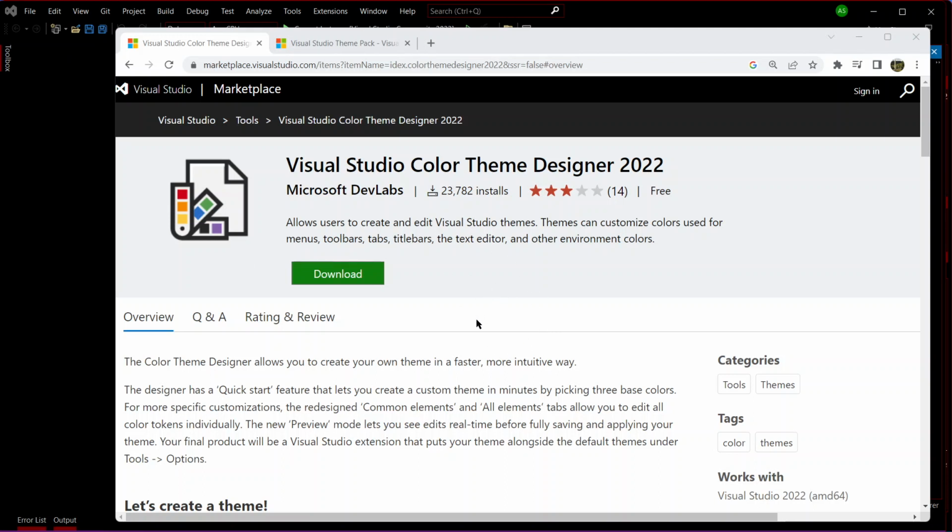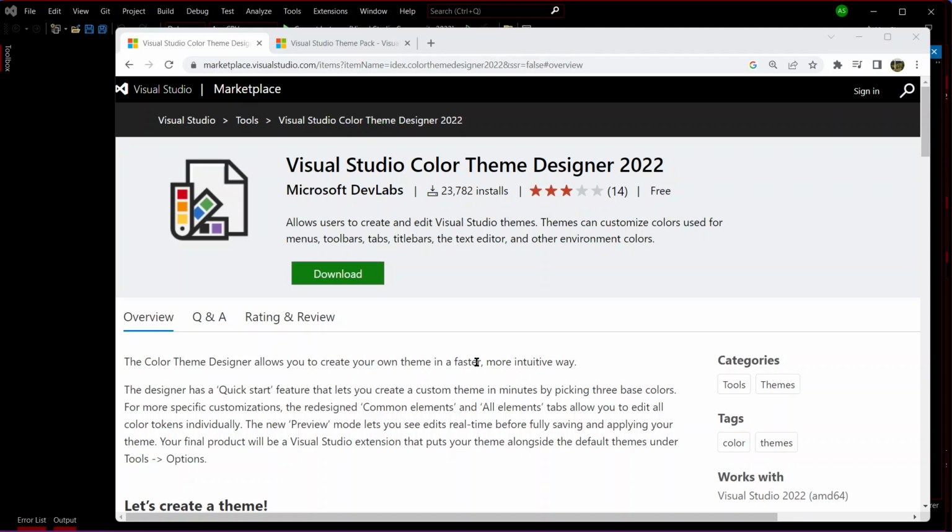The other issue is that if you select someone else's theme, you can't tweak it at all through the Visual Studio settings. There are some things like syntax highlighting that are exposed, but a lot of the stuff that is set through a theme, those options are not exposed to the Visual Studio environment settings anymore. So what you have to do is build your own theme if you want to tweak that stuff. You can take other people's themes and tweak them, but you have to do it through the theme designer.